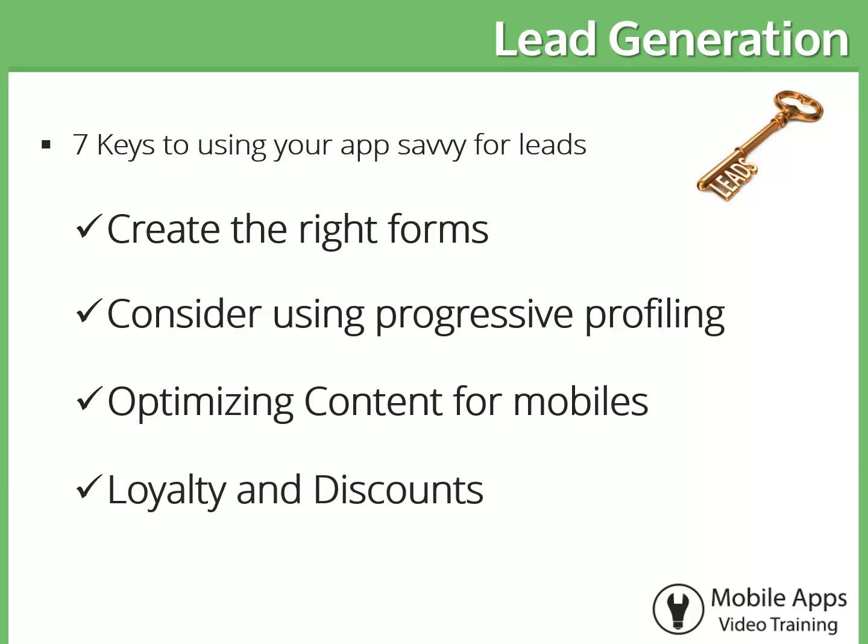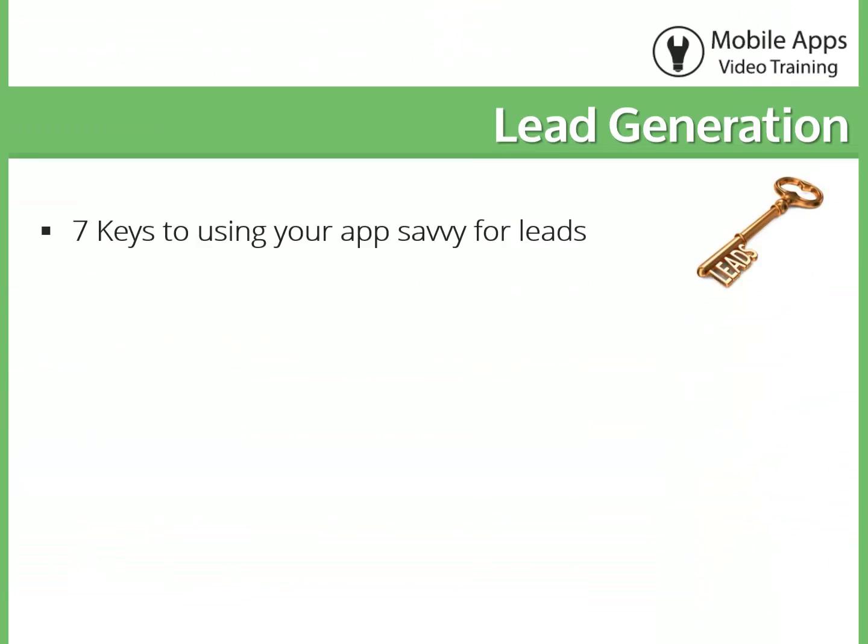Loyalty and discounts. An amazing way to motivate your app users to check on your messages is by rewarding them. Make your discounts and incentives redeemable through the app. This can be done by using codes, incentives using social media, or on-location specials. For example, a potential customer might receive a texted code when they download the app, and then they can use that code to receive a discount on a purchase.